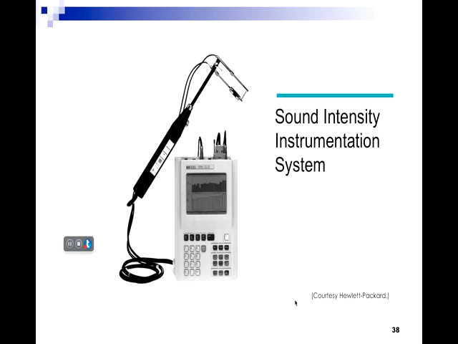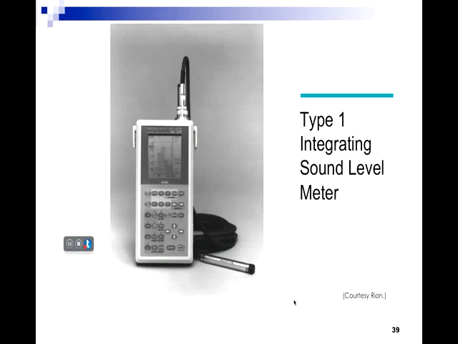This is a sound intensity instrumentation system, and what's nice about a system like this is it not only gives you the sound pressure level, but it gives you a directional vector as well. So you can use this to map out if you're concerned about not only how much sound is actually present, but how much sound is present from varying directions. You can use this instrument to map that. So in the east corridor, it may be 95 decibels. South of the noise source, it may be 65 decibels, etc. You can get a directional vector using a sound intensity instrument system. And in some cases, that may be very, very helpful and useful.